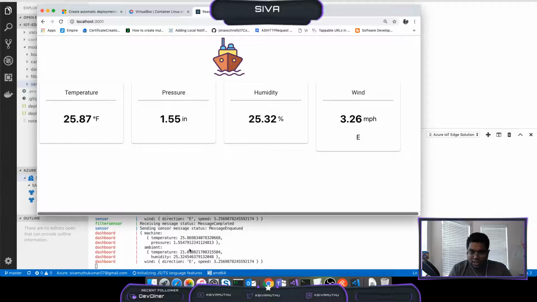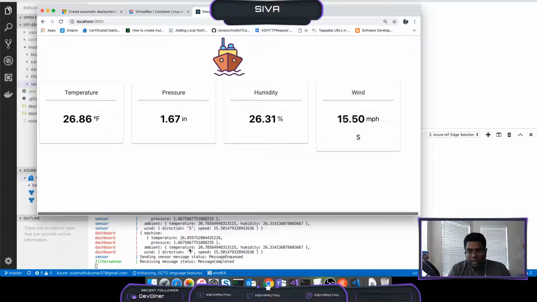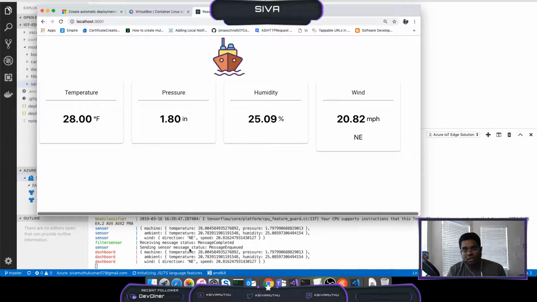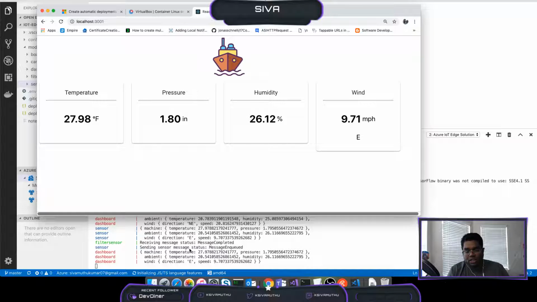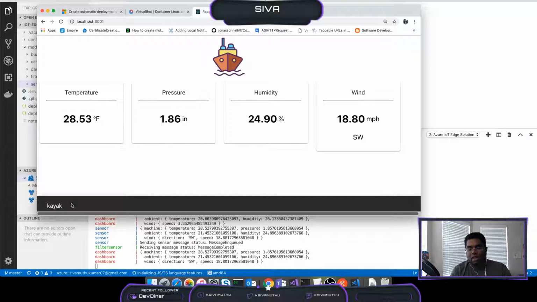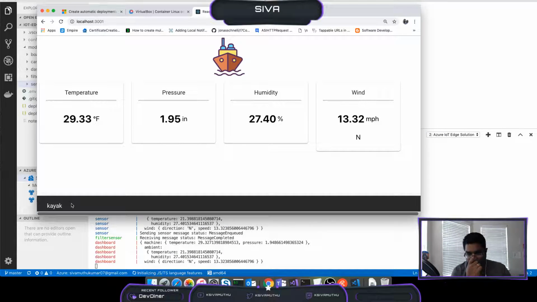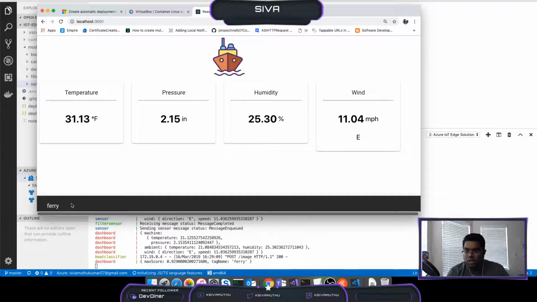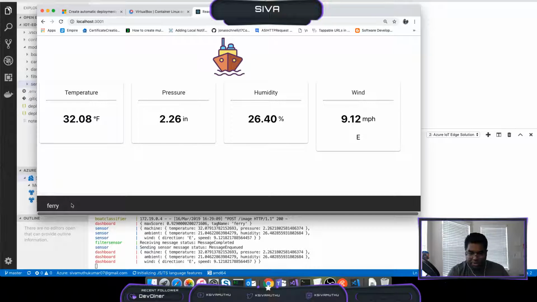Every 10 seconds the camera module picks a random boat image and sends it to the boat classifier, and the boat classifier sends the image to the dashboard. Here a kayak crossed a particular viewpoint. We will improve this one a little bit today. Here the ferry crossed the particular point.